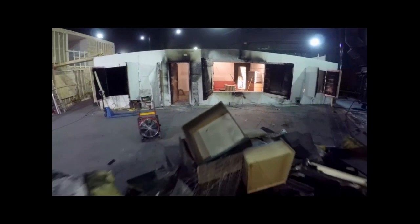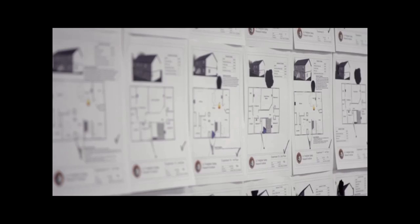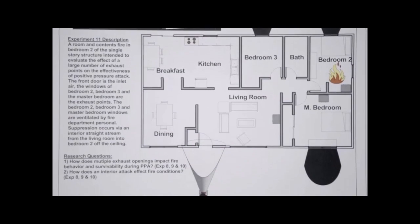Firefighters only have one opportunity to see each fire. They're not able to test variables within the fire to determine the best tactics to utilize. We're capable of testing 24 different experiments to look at the variables that they can't look at in an individual fire. UL FSRI attacks a problem that is actually existing in the fire service.